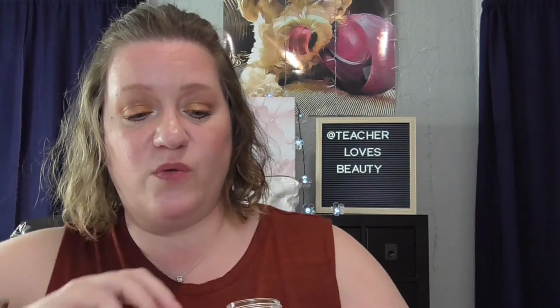The next project is Say Good Day to Project Panning, and this is a product that you could use every day and never get sick of, and for that I chose my Laneige Lip Sleeping Mask in the scent Vanilla, and so far I've only used it a few times. You can see a little bit of a dent.